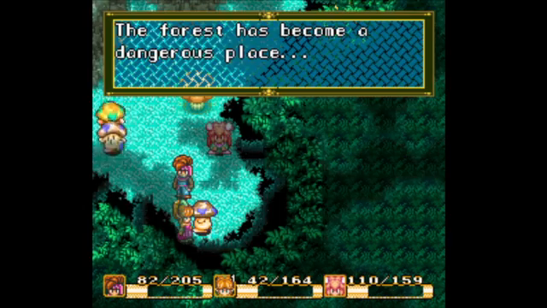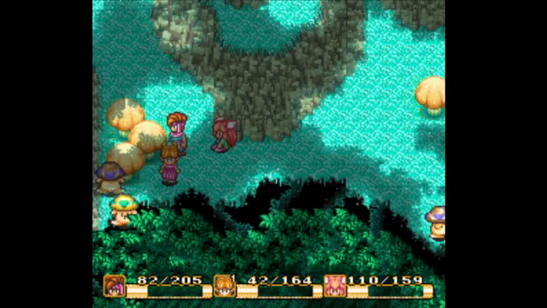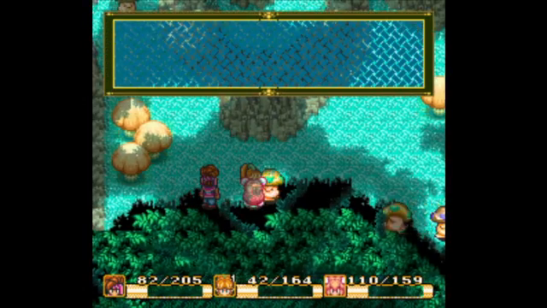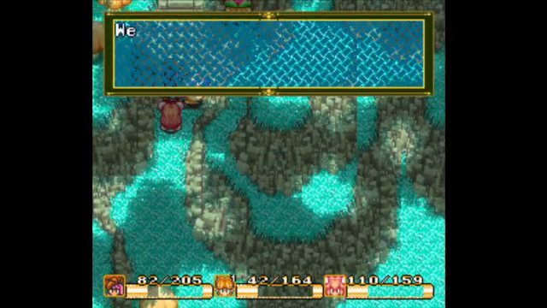Forest has become a dangerous place. We say Montango to greet each other. Well, that's awkward. Every time you say, Montango is where I live. Then instead of just like, hey, how are you? How's the weather? How's it going? Gaunt means goodbye. Well, good thing you didn't name your city that.